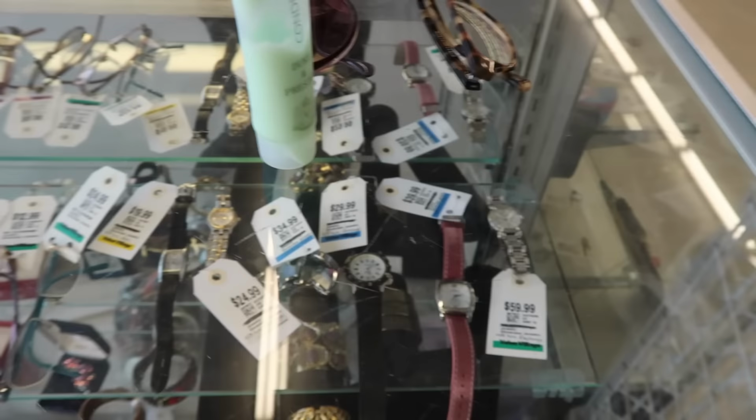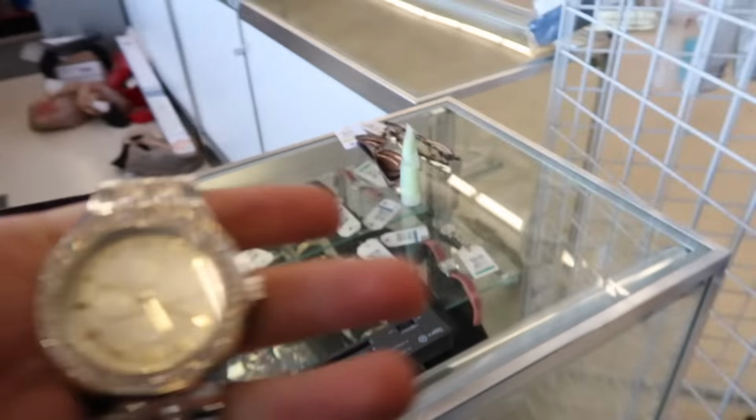Right here. How much is it? $5 for real diamonds. No. What else is here? Okay, look, guys. They have more stuff in this showcase here. Should we show them the one we found? Yes. Look what we found.